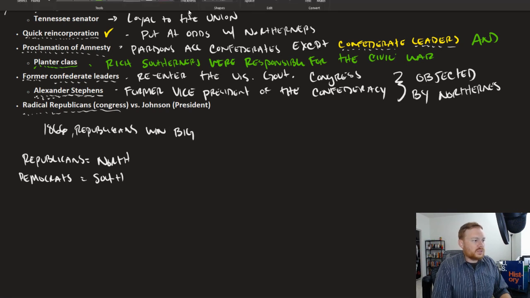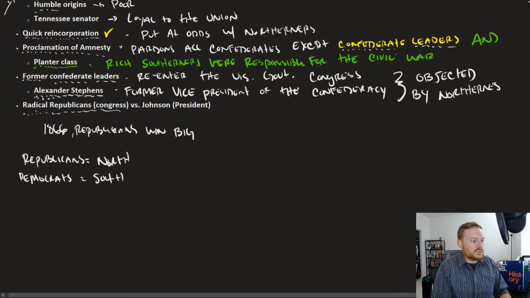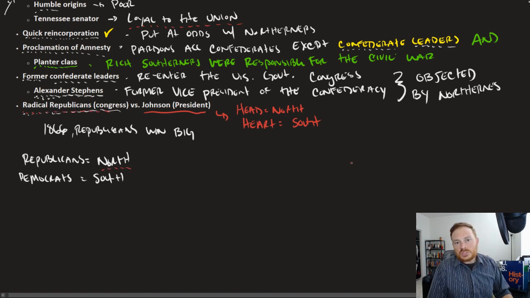And this puts really the country on a collision course between two different ideas about Reconstruction. President Johnson, on the one hand, who wants Reconstruction to be quick and painless, even though he was loyal to the Union during the Civil War, he is from the South. And we might say that Johnson is a guy who his head logically is with the North, but his heart and his sympathies are with the Southern cause. And the radical Republicans, who are exclusively from the North, who see Reconstruction as really making out to be a disaster, that having Alexander Stephens is completely unacceptable.